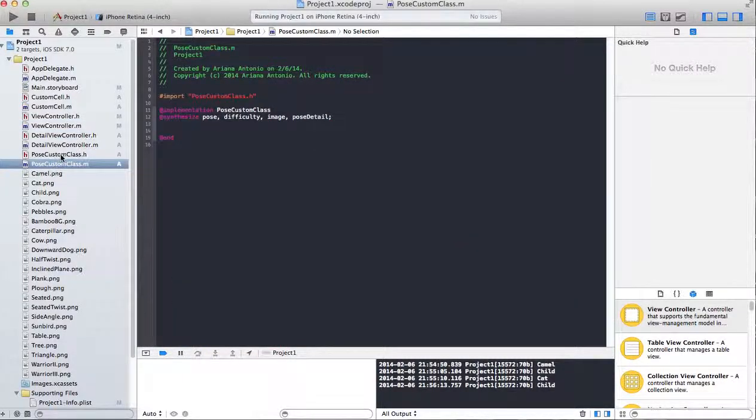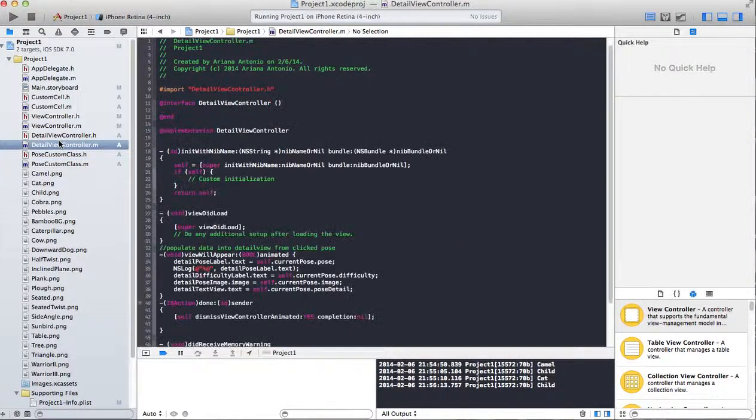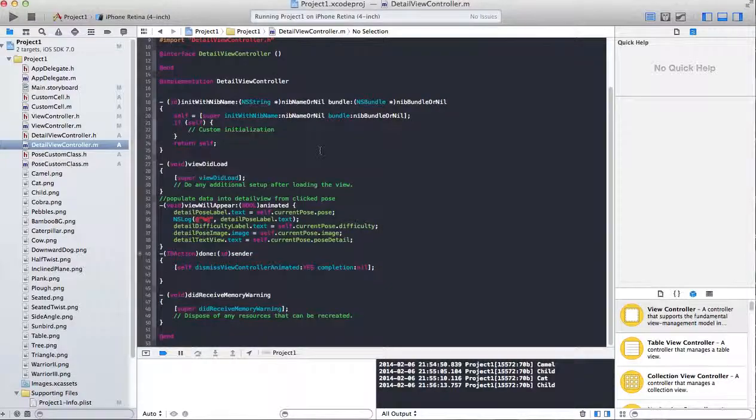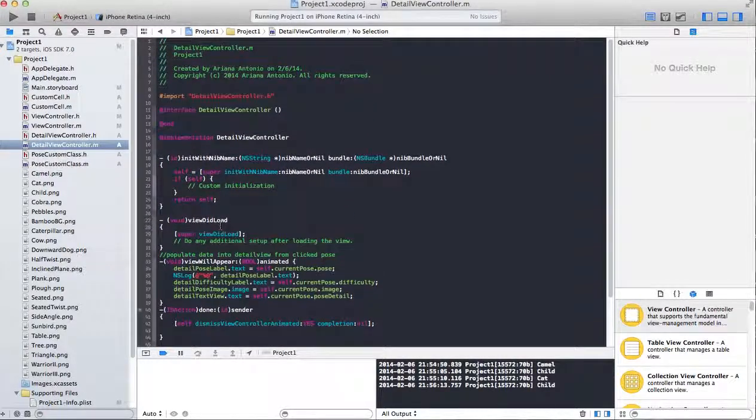One of the main ones that had me stumped for quite a while came up in here. I was doing an unwind segue to get from the detail view back to the main view, and that wasn't working. It wasn't passing the data back and forth correctly until I ended up finding people online recommending this. And that's what I did. I don't remember learning this at all in AOC 1. I'm on the new track, so I didn't go to AOC 2. I don't know if this is an alternative method that was taught in that class, but it seemed to work better for me than the one that I learned in AOC 1. So that took a little while of figuring out. But anyway, that's my code.